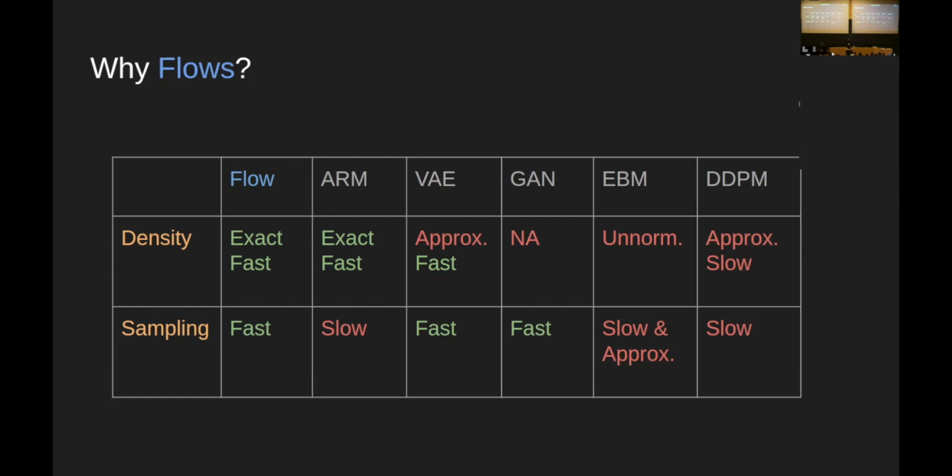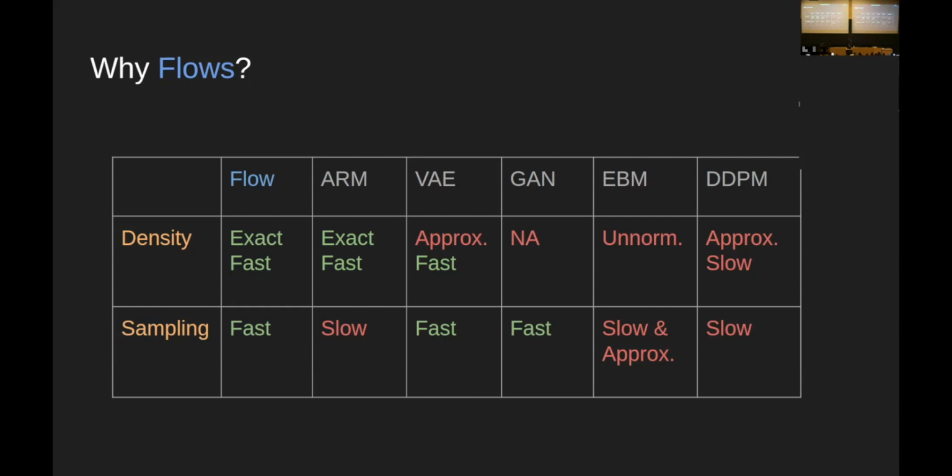So it might seem from this that flows are just better than all the other models. And that's not the point I'm trying to make. I'm just showing you the benefits of flows and how they compare to other models in those respects. You could probably compare them on more axes and you would find different models are good.